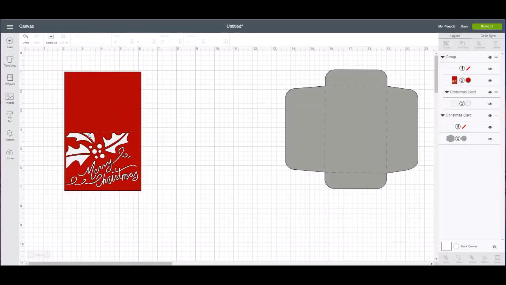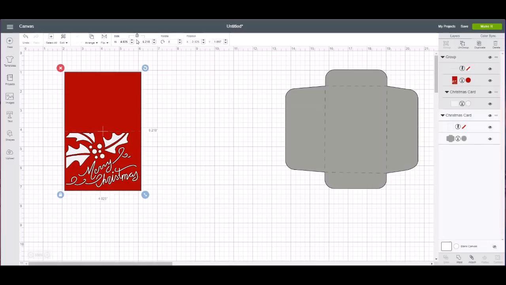Now, typically your cards are going to be, let's say I want to make this one 5 by 7. Because of the orientation, because it's a horizontal type card instead of a vertical card, I want to make this 7 inches across, and then this would need to be 10 inches. If you folded the 10 inches in half, you would end up with a 5-inch card this direction, and if you cut the whole thing out at 7 inches, then you would end up with a 5 by 7 card. Okay, so that's what we're going to size it.